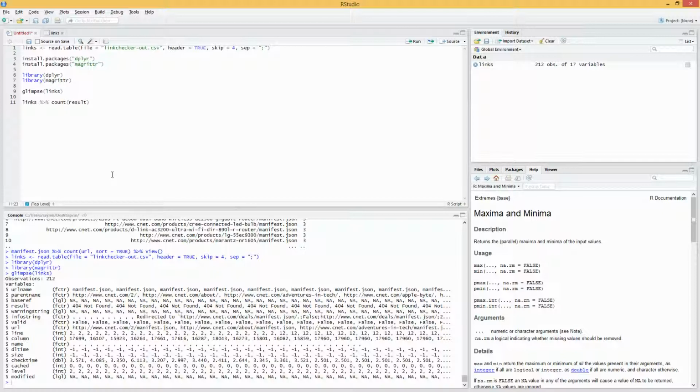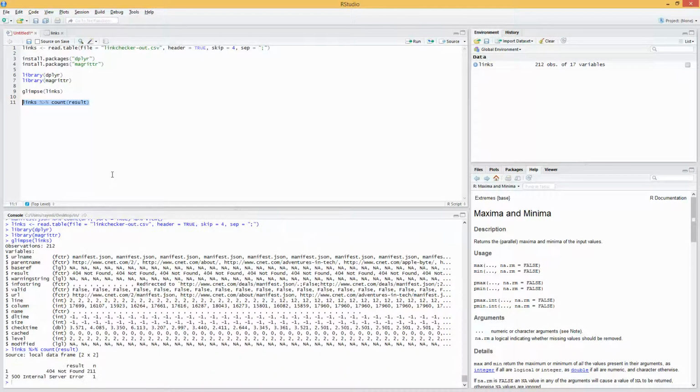So basically what this will do is form kind of buckets, right, for each of the different categories of results. So 404 not found or whatever else we find. And it will give us how frequently they occur. So let's give it a try. Let's select that line, hit Control Enter to execute it, and in the console we see down here that 404 not found and 500 internal server error are two of the categories of results that occur in this dataset, in those 212 records, those 212 rows.